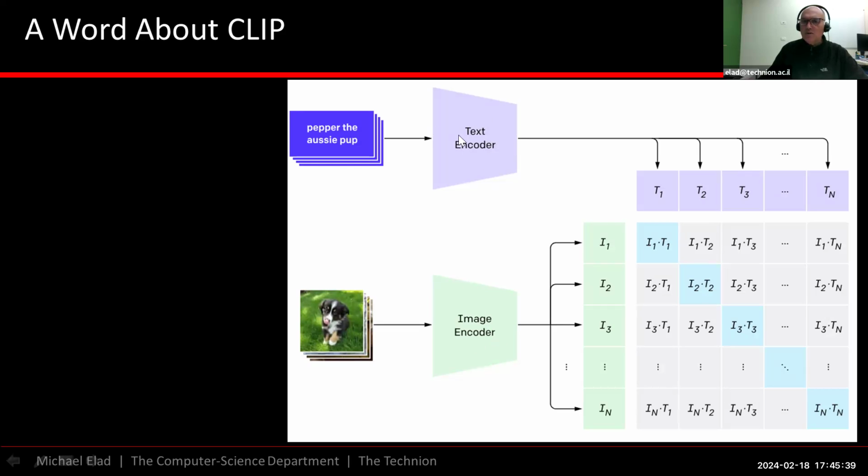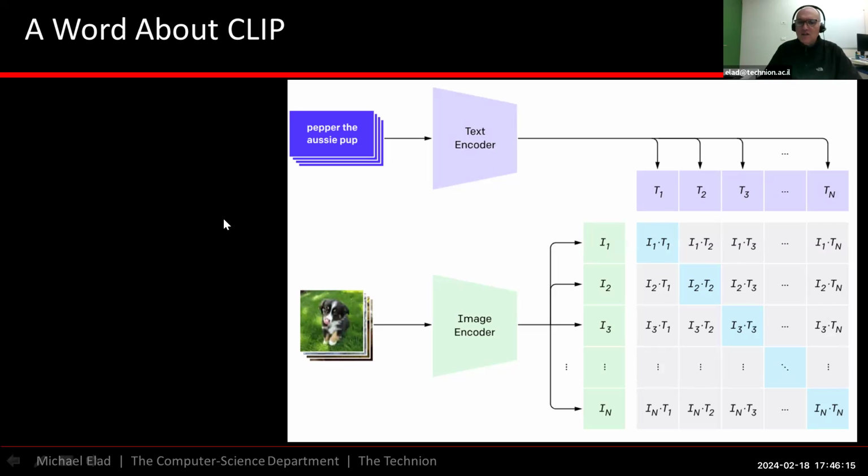This is a language model. It gets the language and turns it into a vector of length 2,000. They take the image and turn it into a vector of length 2,000. In order to create an agreement between the prompt and the image, they asked for alignment between the vector that is coming here and the vector that comes here. So basically, you do a sort of inner product between the embedding of the image and the embedding of the text, and you ask the main diagonal, so the prompt that corresponds to the image, to give you a high value, and all the off diagonals to be nearly zero.